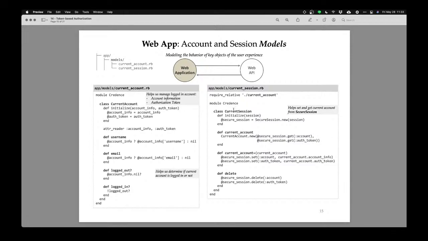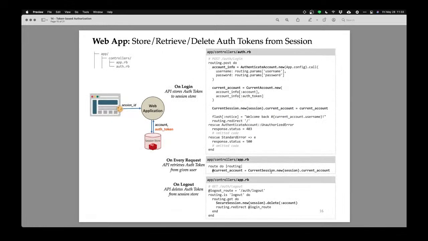So the current session can basically look up the account information from the session store. It might be Redis, it might be cookies, wherever you're storing it. And it can create a new current account out of it. And it can also delete a current account from the session. You can basically invalidate the session. All right. So let's talk about the process here.